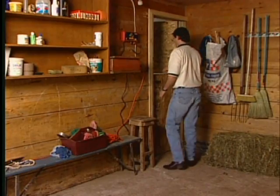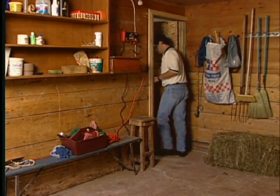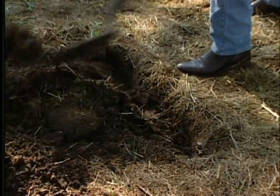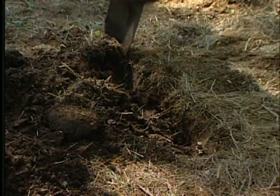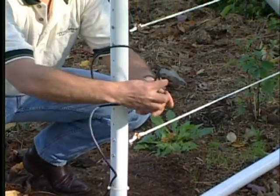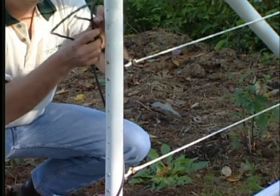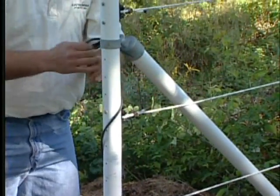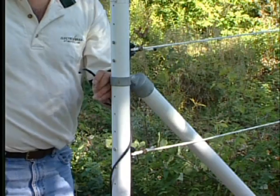String this lead-out wire all the way out to where it'll connect to the fence. Make sure you bury the wire to protect it from damage. In rocky soils, it's best to run the wire through a poly pipe to protect it from any abrasion. Where the lead-out wire meets the fence, fasten the wire securely to the post to protect it from the horses or any other kind of damage.